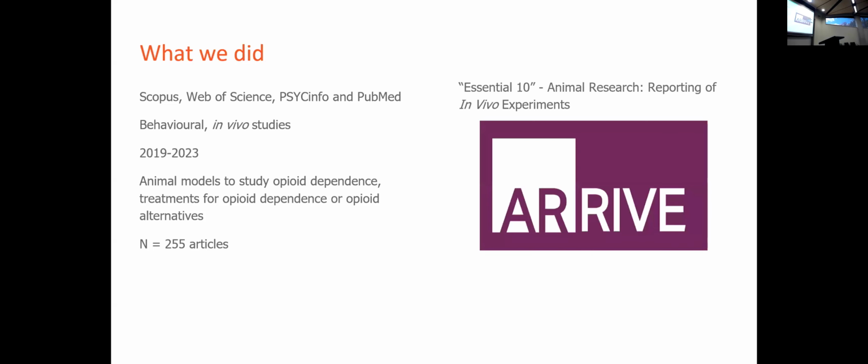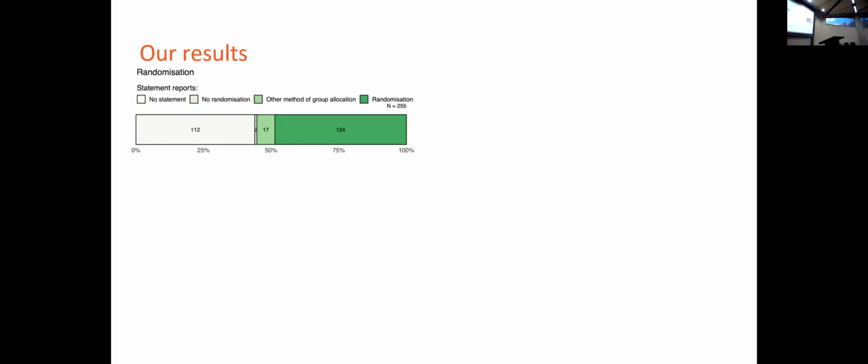Coders searched each article and any supplementary materials for mention of a particular study characteristic using key search terms, and skimmed any relevant sections of the report. Several of the characteristics that we searched for are considered essential reporting by the ARRIVE guidelines, that is the Animal Research Reporting of In Vivo Experiments guidelines. One such characteristic is the use of randomization. Randomization helps to balance confounders known and unknown.